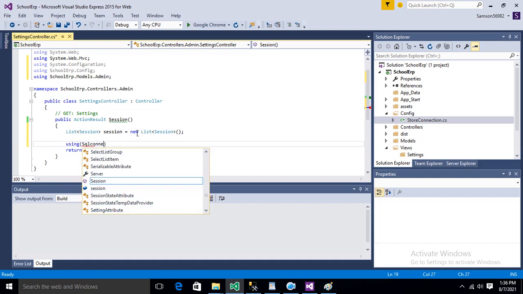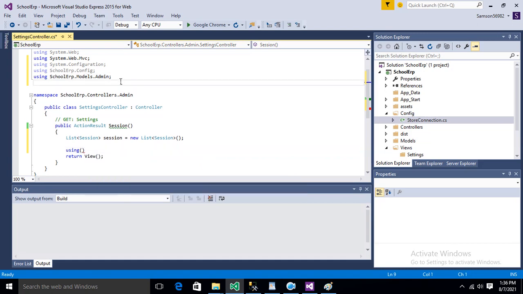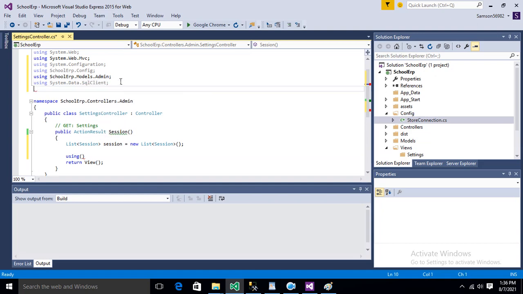SQL connection. Okay, we've not made a reference to our SQL, System.Data.SqlClient, and using System.Data, because we'll also be making tables.